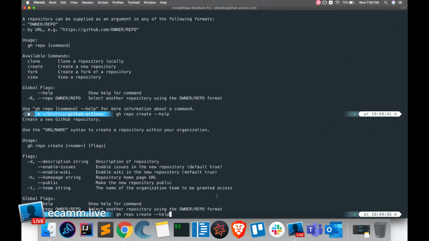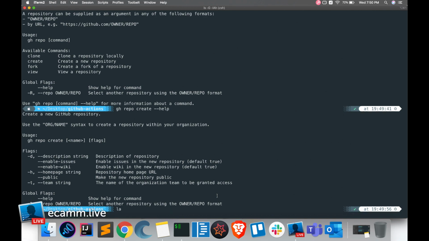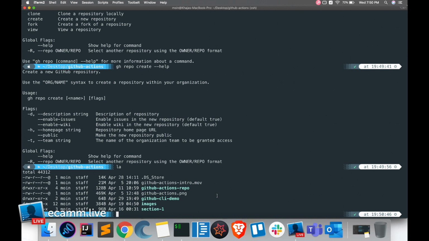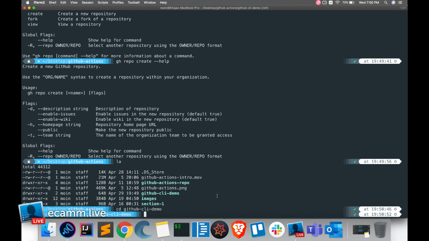Okay, so for now I'm just going to say create, and I'm going to give the name. Before that, let me move to this, and now I'll say gh repo create, and I'll just give the name github-cli-demo.